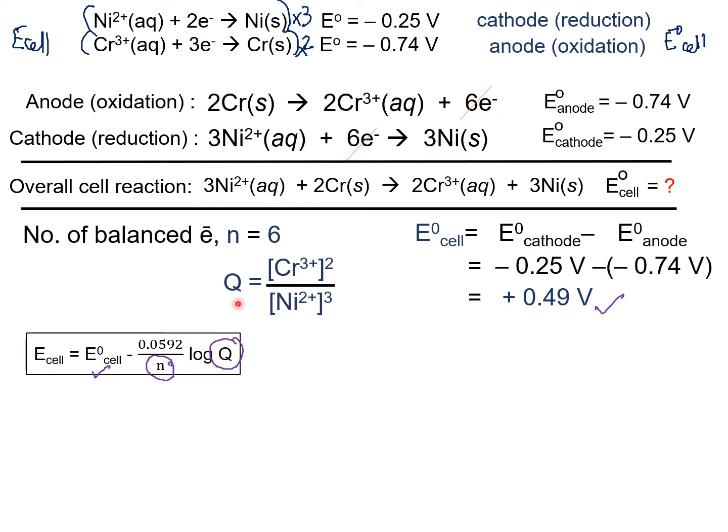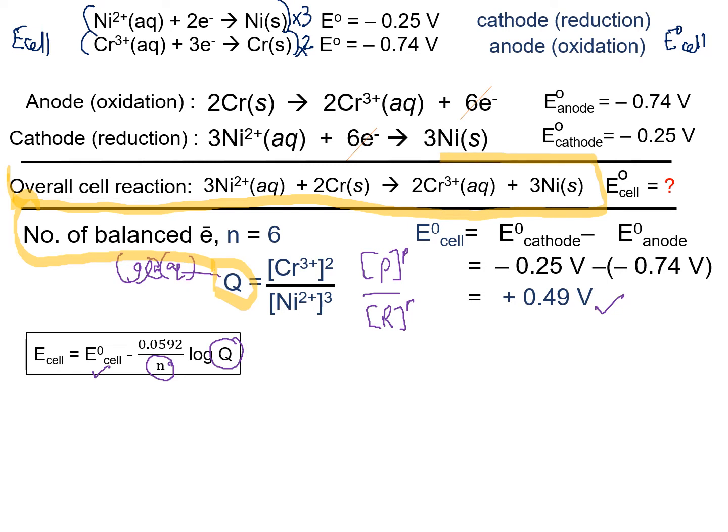You kena ingat reaction quotient ni, fasa yang dia perlukan ialah fasa apa? Gas ataupun aqueous, okay? And also reaction quotient ni it depends on the concentration ataupun partial pressure yang berada di bahagian produk to the power product, bagikan dengan partial pressure ataupun concentration yang berada di bahagian reactant to the power of reactant. So it's very important for you to build this reaction quotient by referring it to the overall cell reaction, okay. So basically to find Q, you have to relate it with the overall cell reaction equation.